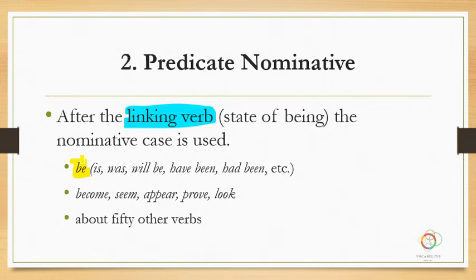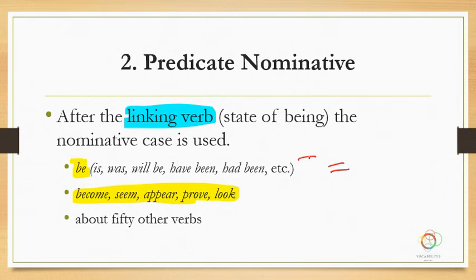All the be words, and that is one verb with different declensions, right? Is, was, will be, have been, had been. This is all different forms of the same verb, be. How about become, seem, appear, prove, and look? These words are also linking verbs. These are commonly used as linking verbs because they're saying pretty much the same thing as the to be verb. How they function is they function as an equal sign.